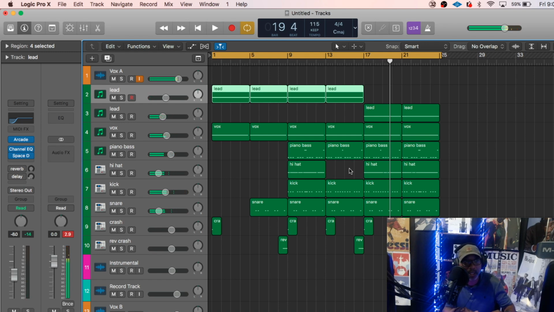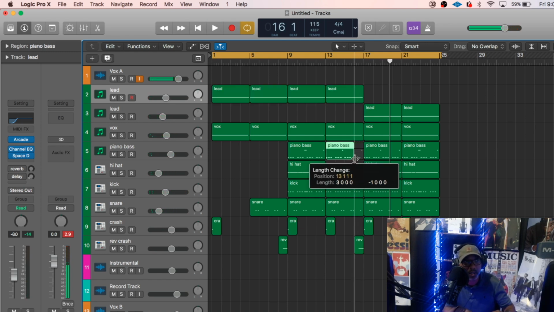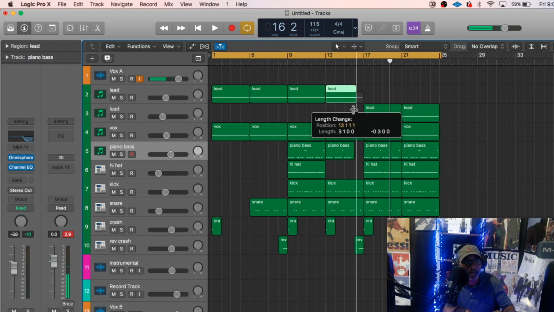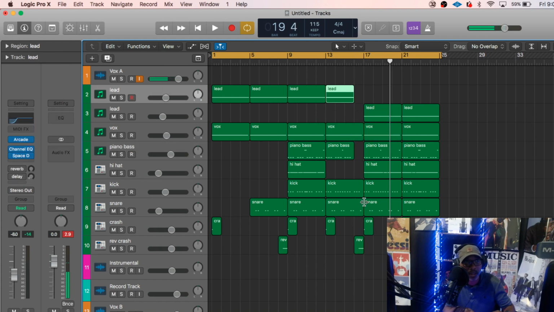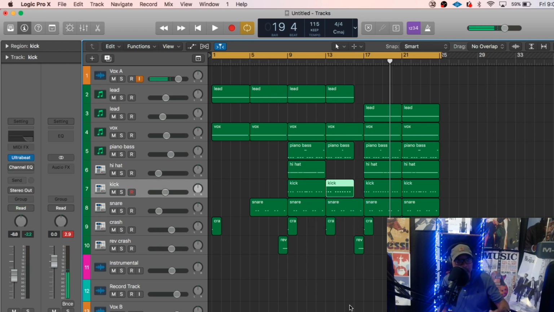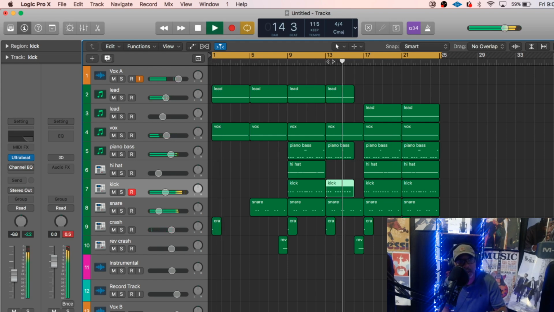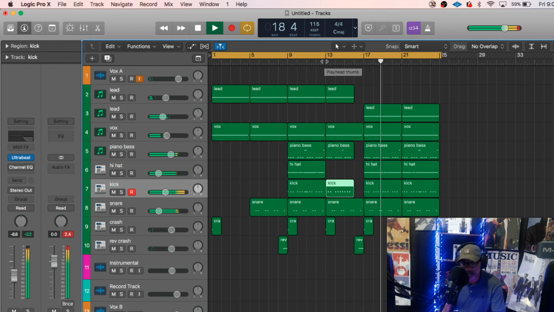So what I'll do now is take out the bass right there. Take out the lead a little bit right there. Take out the kick, right? And then we could hear that transition. So let's go right there. So, hold on, because that's, wait, stop, and then you hear the different transition.